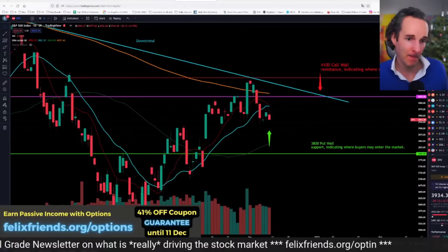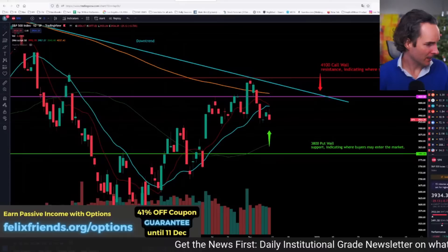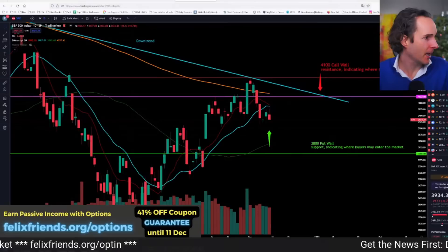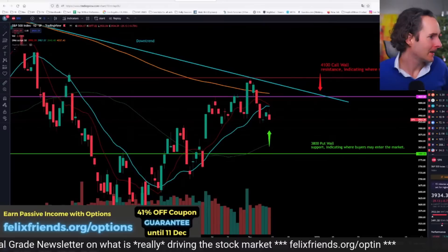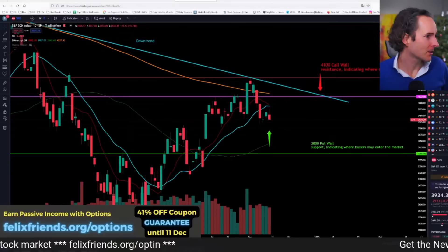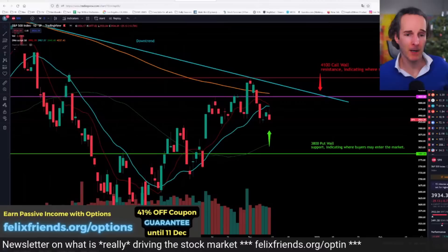Let's do a quick poll on CPI. Will CPI be lower than expected or higher than expected? So far 55% of you think it's going to be higher than expected — we have a cautious audience here, though we only have 22 votes. Some think it will be much higher. More of you think it's going to be higher than lower, which would mean a proper sell-off. I'm surprised by how hawkish you are on that — interesting to see.